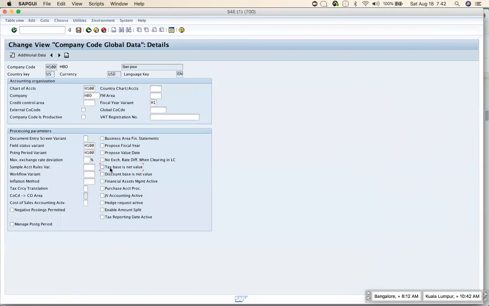Many countries have so many types of tax calculation, whether the tax base or how the tax calculation should happen, whether it is on net or on gross, whether it is on a base value or on total value.